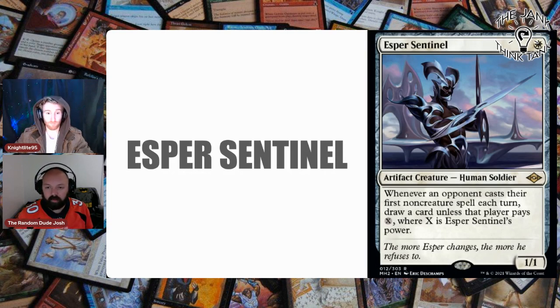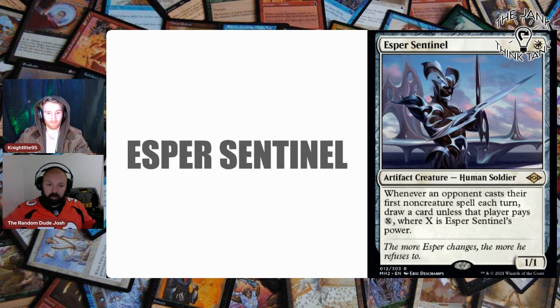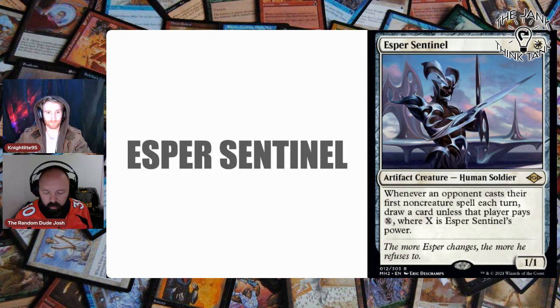Each turn from your opponent. Because it's whenever they cast their first non-creature spell. It does say first. It doesn't say whenever they cast a non-creature spell. But the nice thing is that it also works if you're playing a Modern deck in a multiplayer format. If Timmy plays Brainstorm on somebody else's turn, you get it on that. So the fact that you can really kind of manipulate the table to your advantage to get that card draw is going to be nice. It is. So, yeah, Esper Sentinel, solid card.